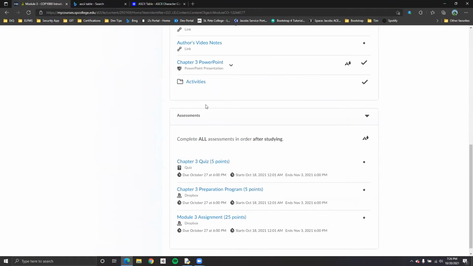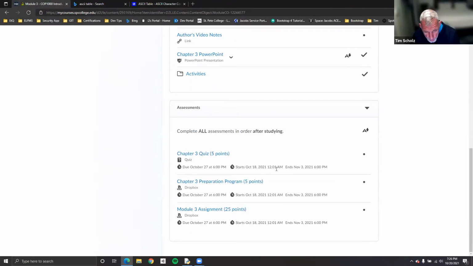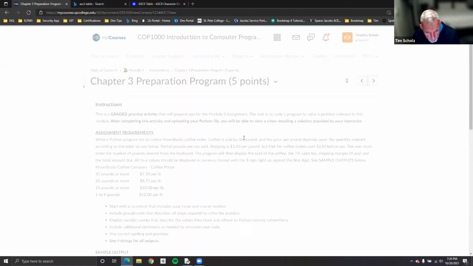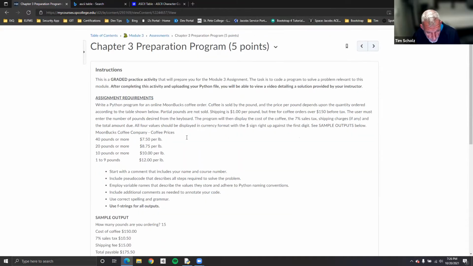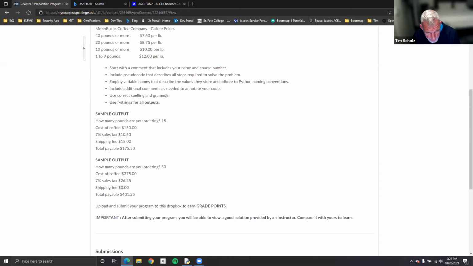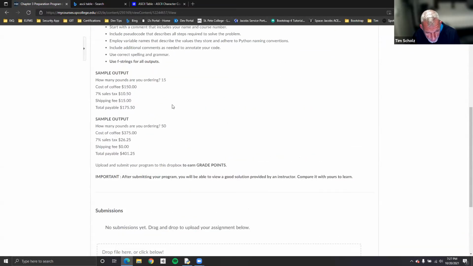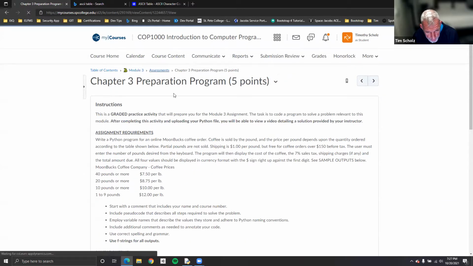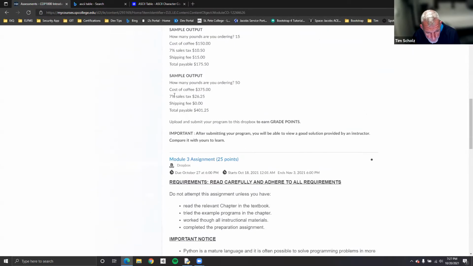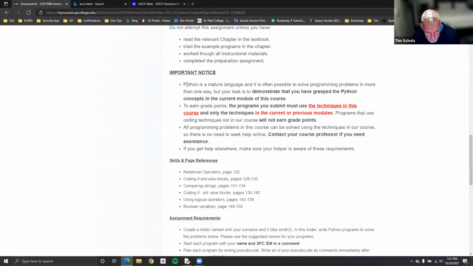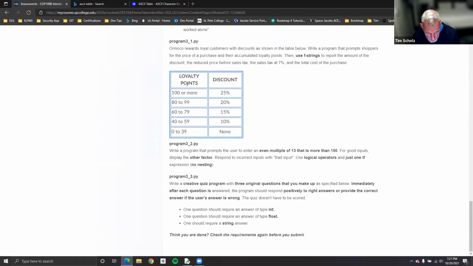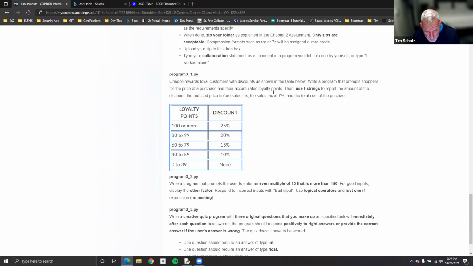I am kind of curious, and I think it may be best to go over the assignments. There's a quiz like always. There's the preparation program, which is going through writing a program that does this. Again, we want to use the format or the F string on the different things. And once you submit that, your assignment is 3 programs that are going to do each of these. As you look at the programs, you're doing a lot of different things for output.